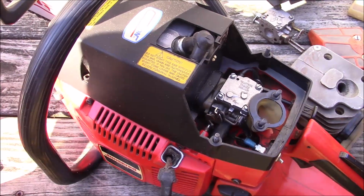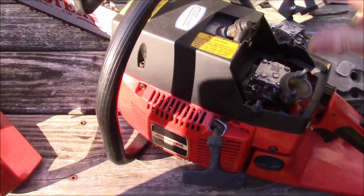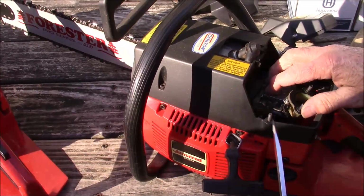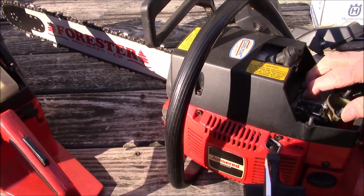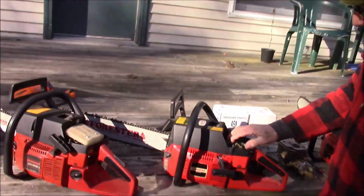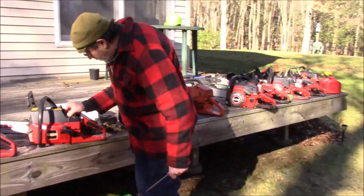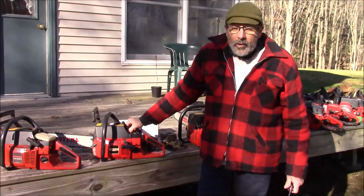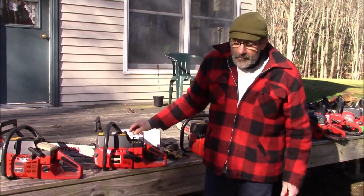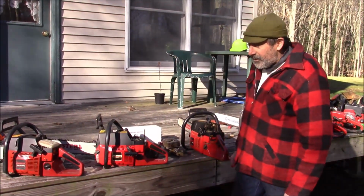If you went from one direction to the other, it wouldn't be a big deal. You could put the newer style carb on one of these old saws and just find yourself another hole in here, and you can find your way to the idle screw. It's not a big deal. If you went the other way and tried to put this on a newer saw, I'm not really sure what you do unless you could find all these individual carb parts to change it over, and that would be kind of frustrating. That's really the main stuff.